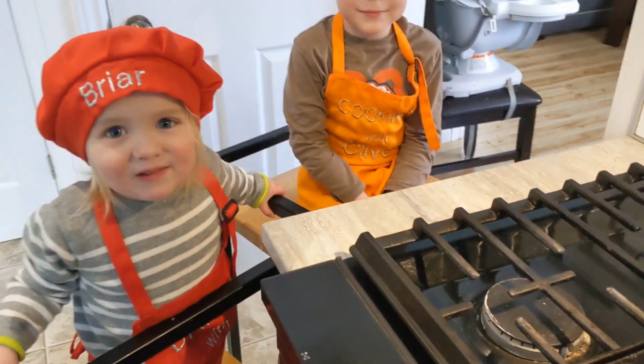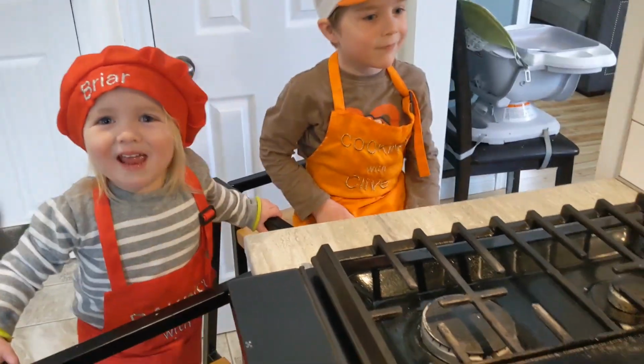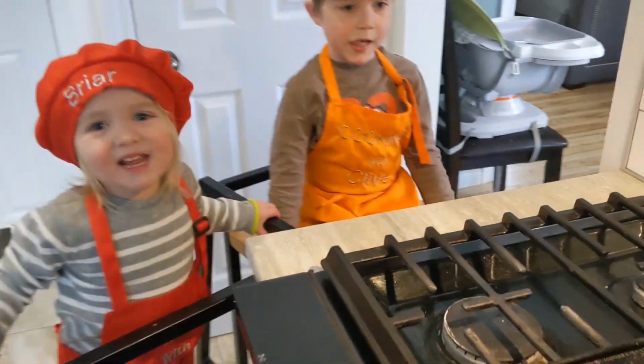Okay. Briar's ready to help us cook up these chicken nuggets. They're way over there. You two stay way over there, okay? Daddy's gonna look at showing how you fry these up.